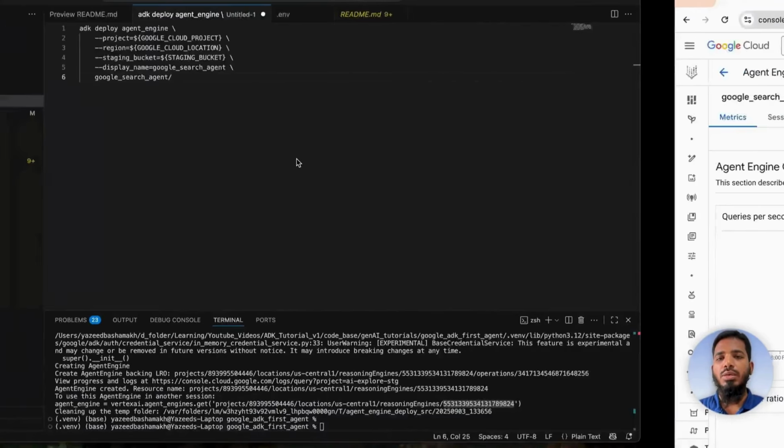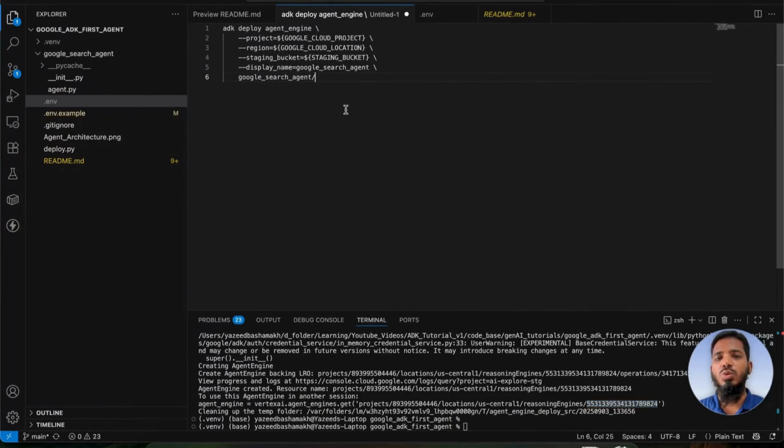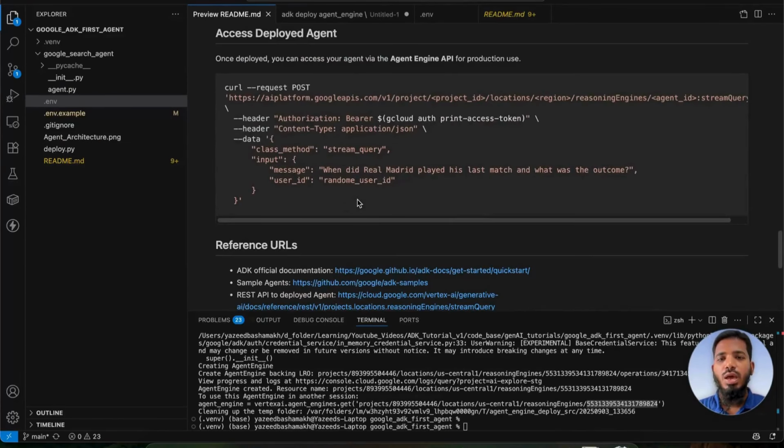Now let's try to access and call this agent through a curl command using the stream query URL. We have that command here.